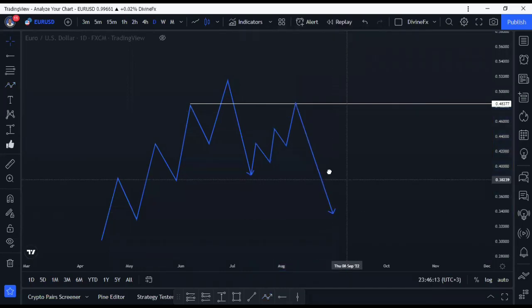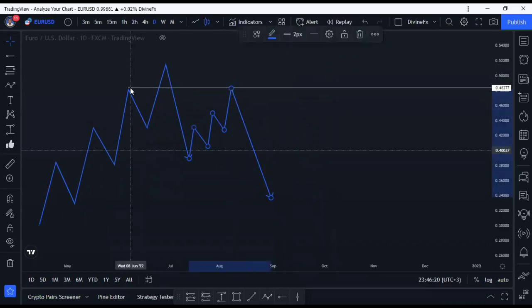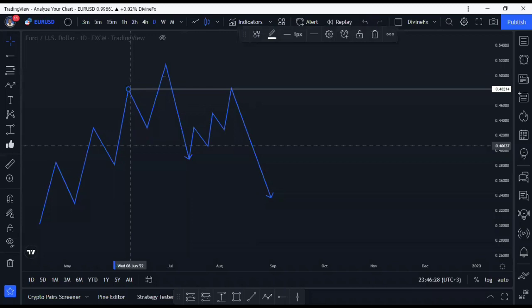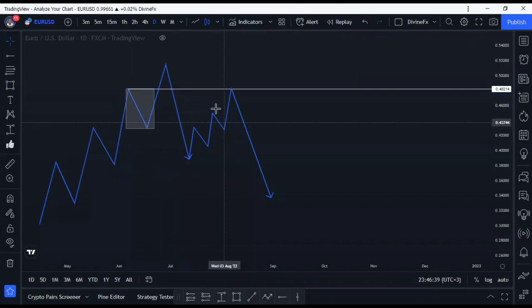If you have traded chart patterns, it looks like a head and shoulders pattern, but it's not. So this point is what we call an invalidation point. After breaking these previous highs and lows, price will make a retracement to this invalidation point or invalidation level to validate it before proceeding with the downtrend.